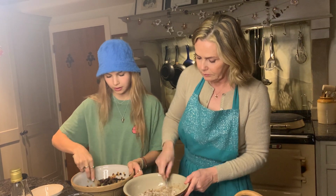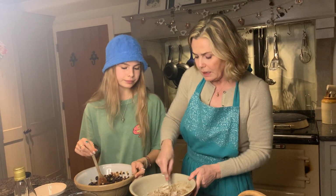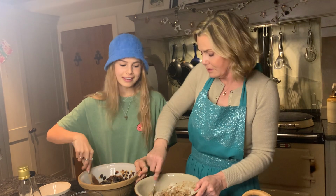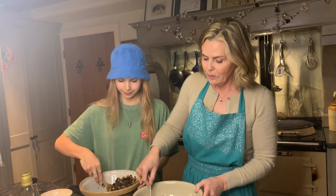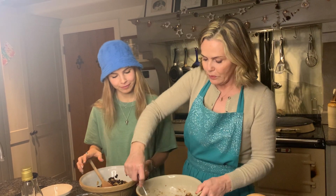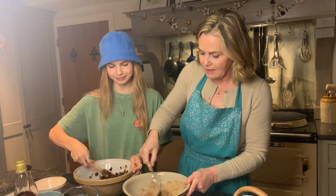Why do you add it a bit at a time? Well, because then you can see exactly how much you need. If this had already mixed together, I'd think, well, maybe I need a little bit less. Or if I end up needing a bit more. It's always easier to add than take away with cake ingredients. A bit like making up your face, you know. It's always easier to add, harder to take away. I think this is probably going to need all of it, actually. It's really releasing those spicy flavours. It looks really good.